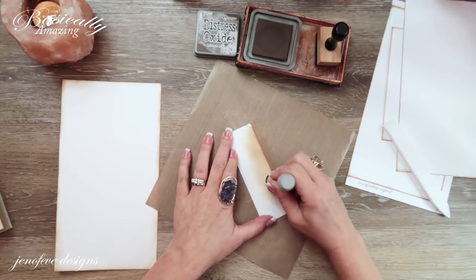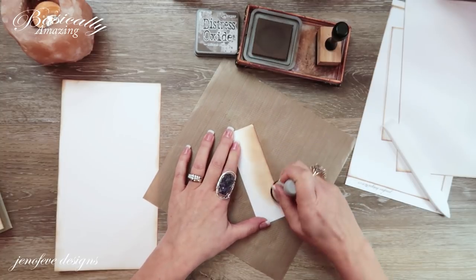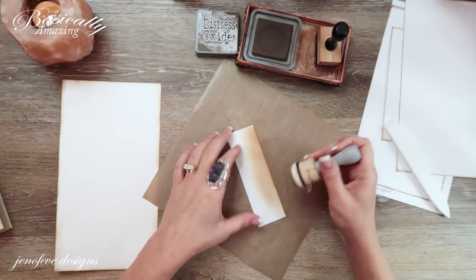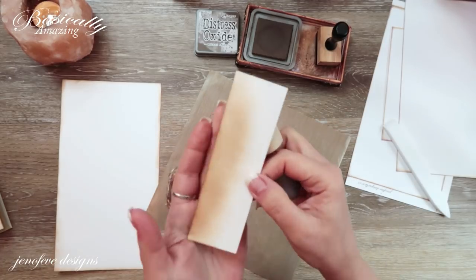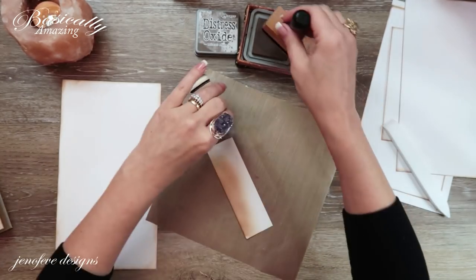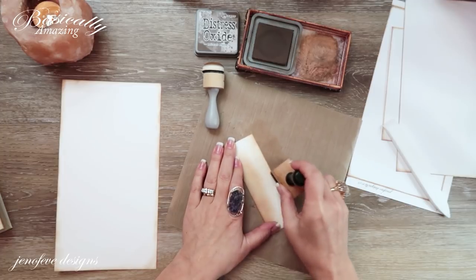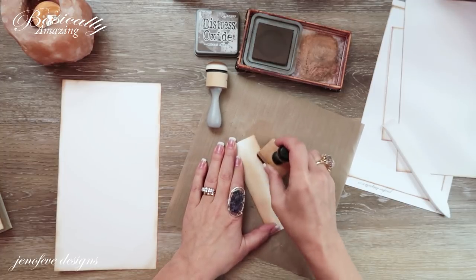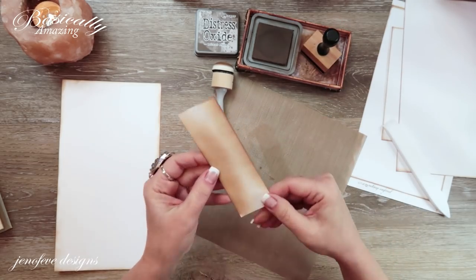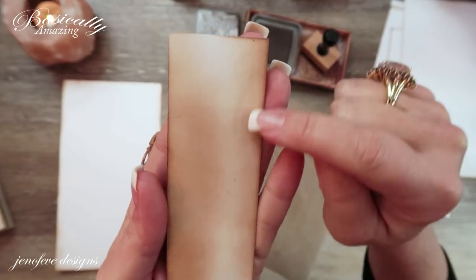Mine looks kind of streaky, but maybe I've got something on my applicator. Right, so that's nice, I guess. That's super soft. What is this? Let's see what this one does. It does about the same thing. It's a little bit more, it's not as soft, I guess.